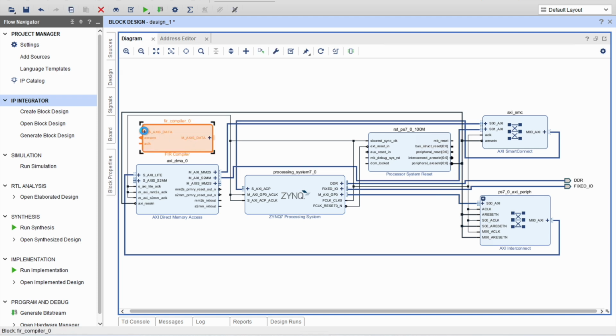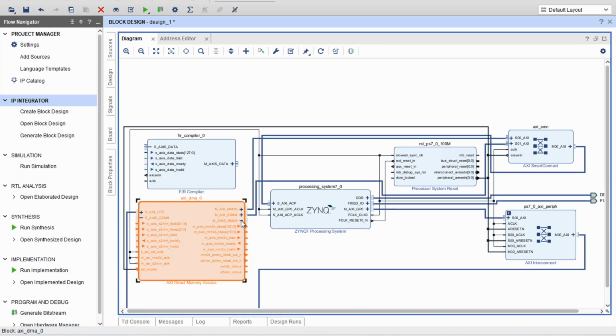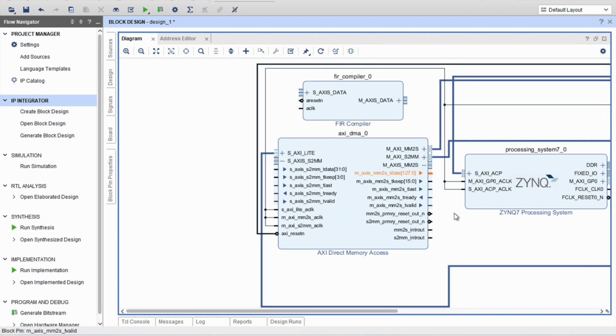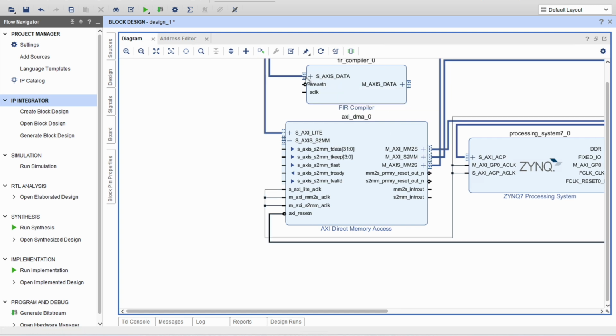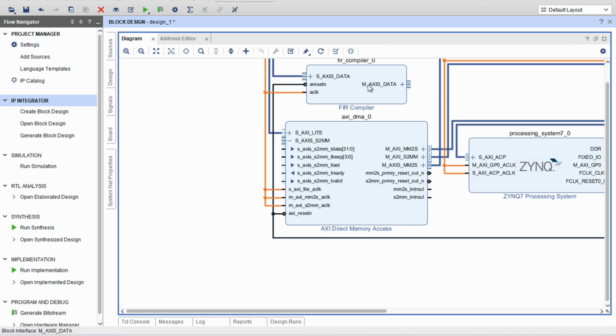After this connection automation, let us look at the input and output bits of the FIR and the DMA. Let us look at the input first. I have 128 bits over here, and same goes for the FIR compiler. Since we have the same number of bits, we can directly connect the interface. Let us connect a reset N and a clock after this.